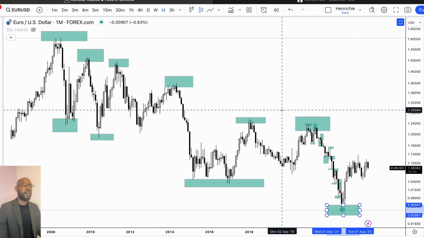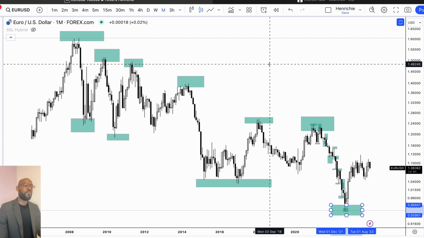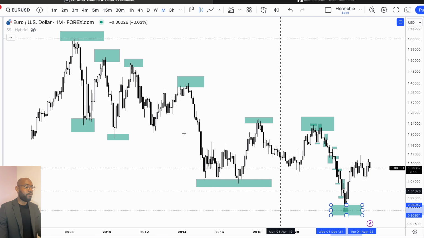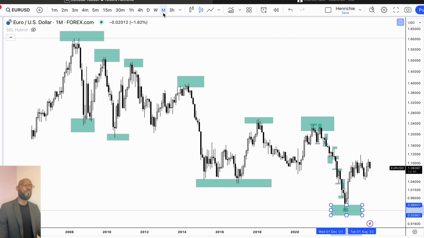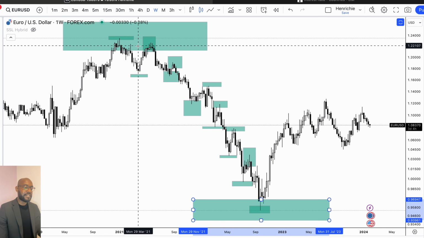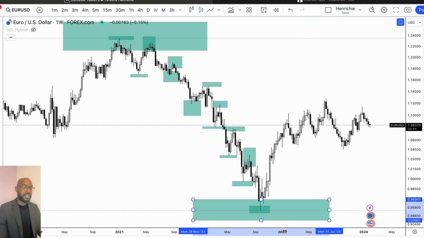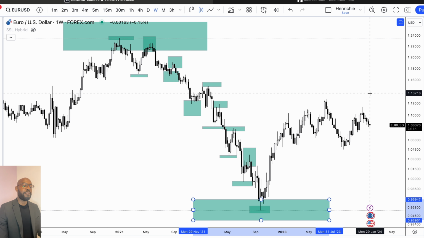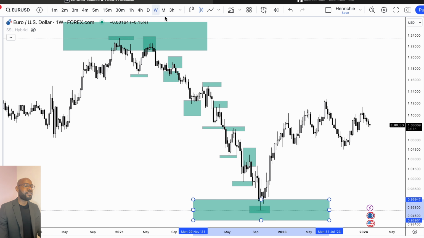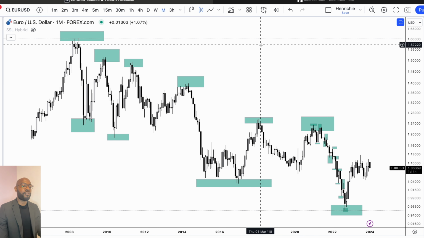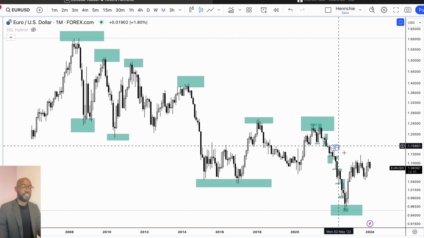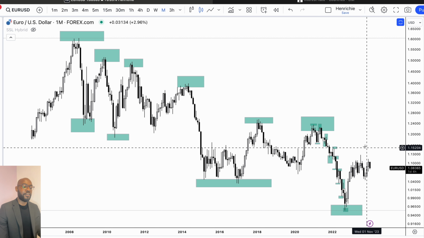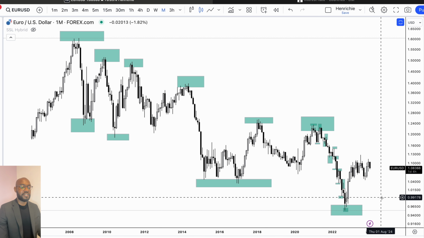So this is basically how you can annotate your chart to understand where the trend is going. Overall, the trend is going to the downside, and we are working with the monthly. And then if we go to the weekly time frame, you can see that we're still trending down, and every move up right here is a retracement coming into a key level for price to potentially continue lower, because the monthly is showing us that the overall market structure is bearish. So as we are coming up, all we're looking for is potential areas that price could reject off that key level and then continue trending to the downside.